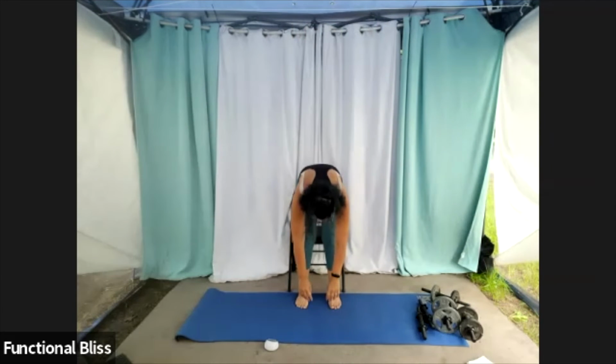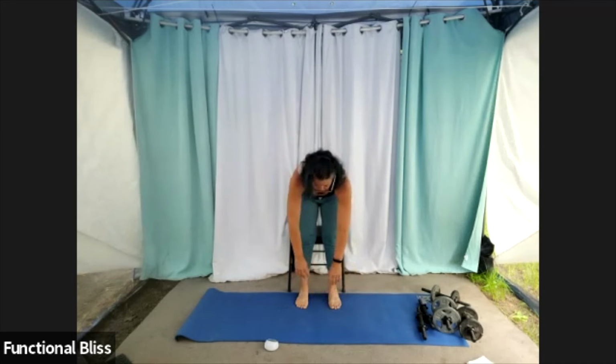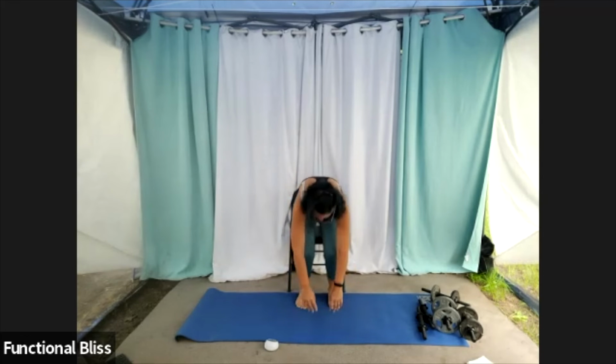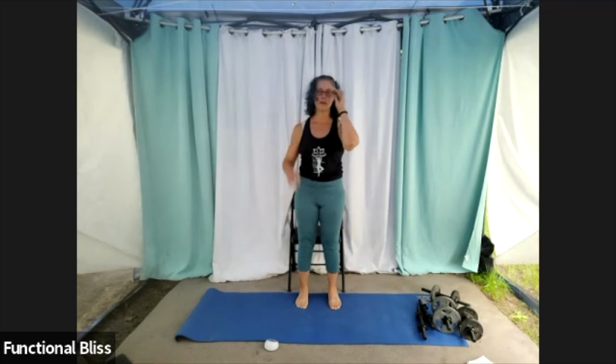This time come up to a halfway, so you have a nice flat back. Now you're just going to swing your arms gently in circles in one direction, letting them hang loose in the socket. Beautiful. And then go the other way. We did a lot of shoulder work today, so we got to give them some love. And then from there, reach down towards the floor one more time. Nice big bend in your knees. Roll all the way up. Shrug those shoulders up, and then let them just melt down.